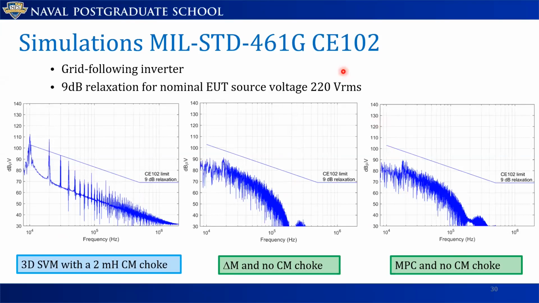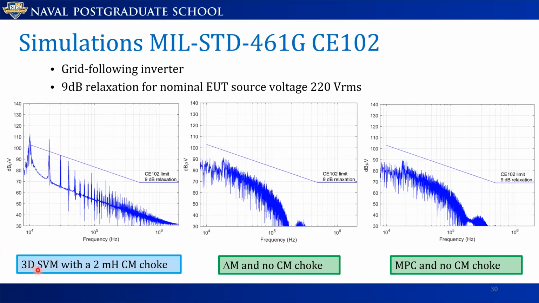And this is for C102, the higher frequency range. Again, as you can see, there are no emissions predicted by our models at high frequency. And I explained that, right? Because we are not actually modeling for high frequency. That is something that we may be able to do in the future if it makes sense. But for now, we wanted to focus on this frequency range.